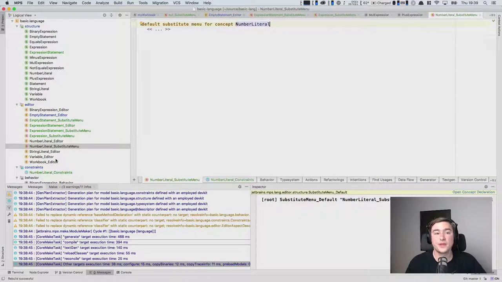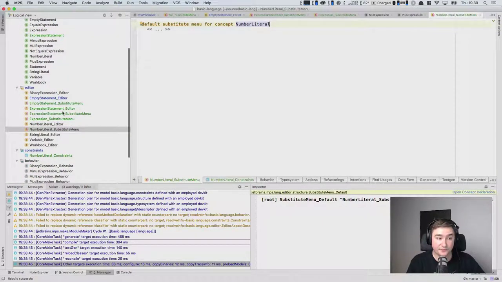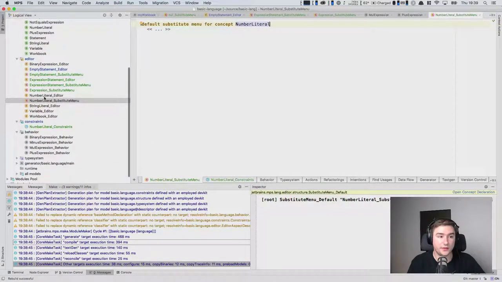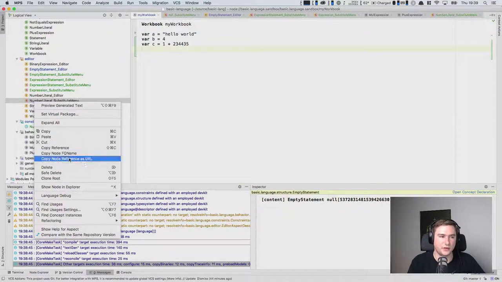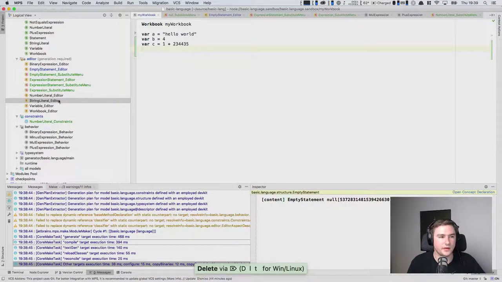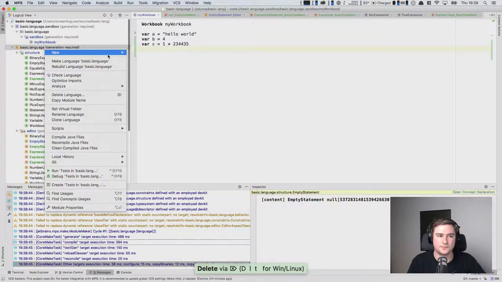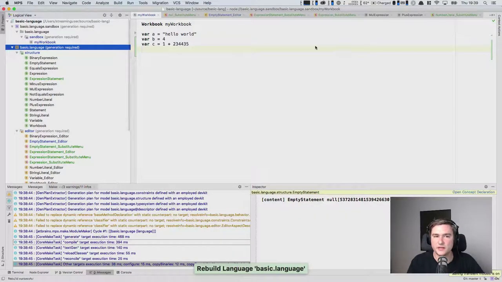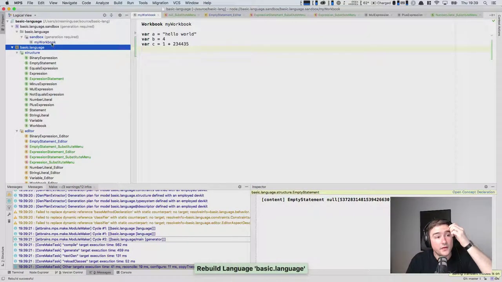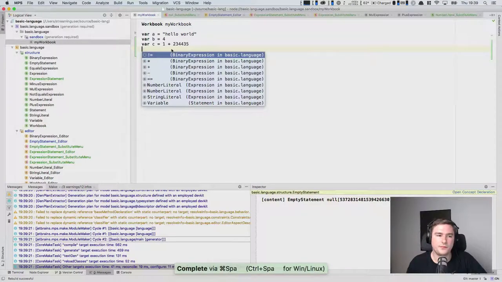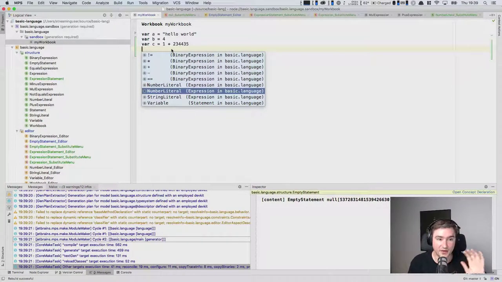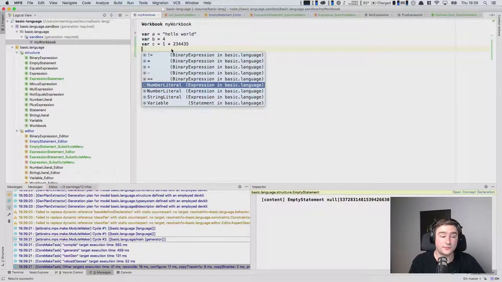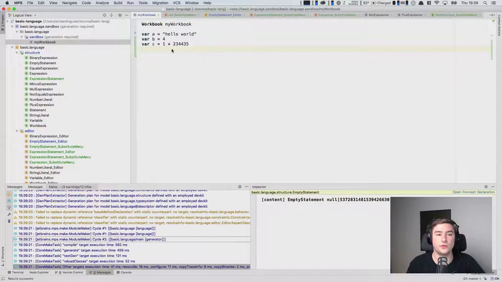Okay, right now there's no entry here for it because we know it's not showing it. Let's remove that for now just for simplicity reasons and do that later again, because otherwise it gets even more confusing. So okay, we still have two entries here in the code completion menu for the number literal. Let's leave it like this.